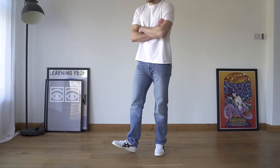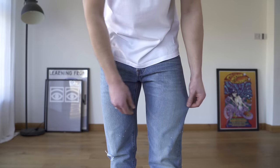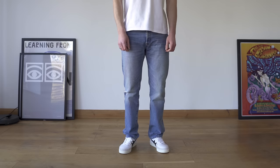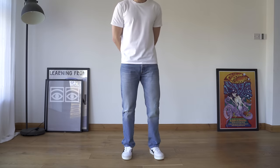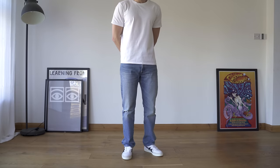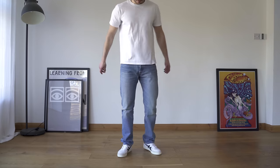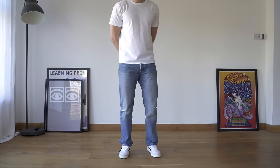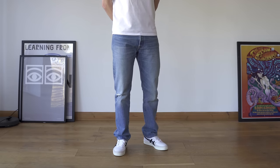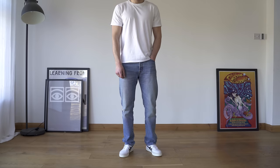So let's have a look at the 93s. Here they are, and they're so much more comfortable. There's definitely more room in the thigh area, and you can even see some excess material there. You might not be able to see a huge difference in the b-roll, but there's a huge difference wearing them. Also, the material is slightly stretchy, so they're a lot more comfortable to wear than the regular 501s. The only slight downside is the waist is slightly too big, but I can still wear them without a belt, so it's not a problem. But you'd think as they're still a size 32, they'd fit exactly the same in the waist as the regular 501s, but that's not the case. Anyway, I love this pair of jeans on me — they look exactly how I want them to look and they feel great.